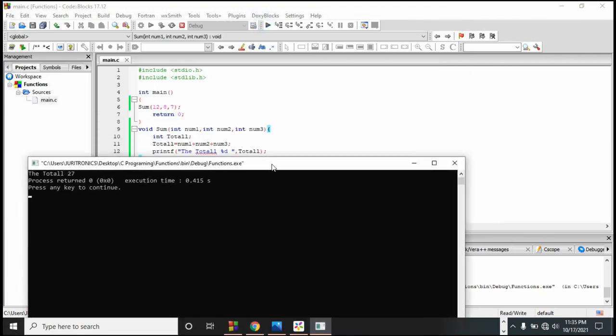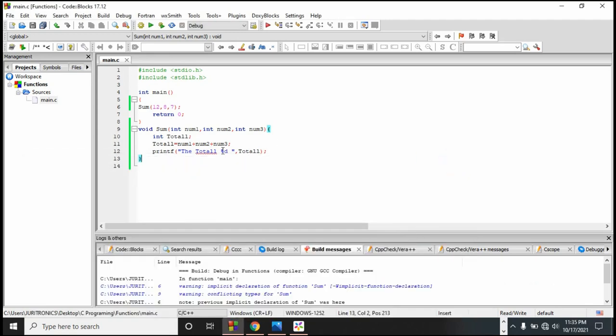Okay, is this true? Yeah, it's 12 plus 8, 20 plus 7, 27. So you could pass as many parameters as you want, and you could also pass even strings or text. Let's just try that out.